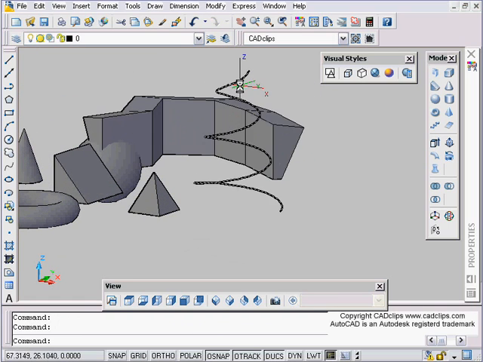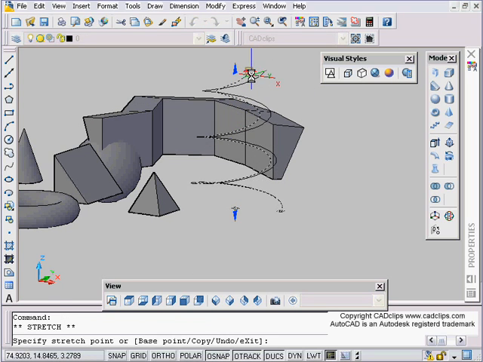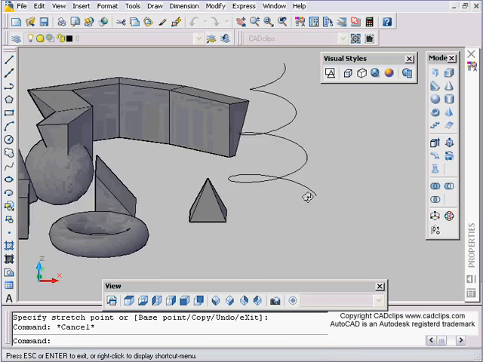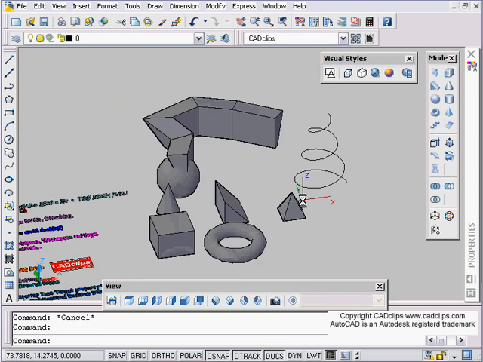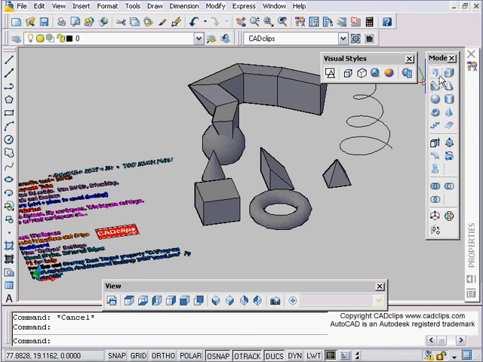Then you can use these objects and extrude things around them, and again, that has grips. I know, of course, mechanical people have great use for this type of thing. So there's just some of the primitive objects that come with AutoCAD 2007 in 3D, and we're going to work through some more of these over here.